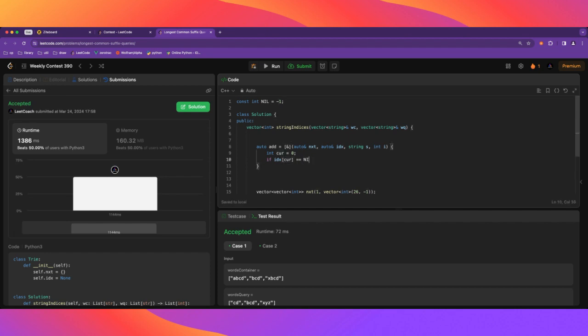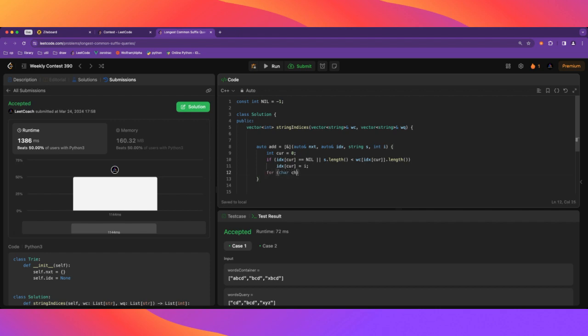So if it's nil, or the length of s is less than the length of IDX of cur, then we want to update IDX of cur with the current index.